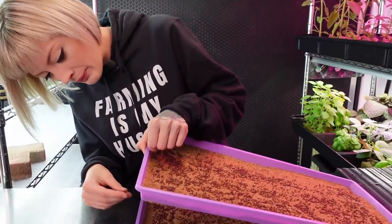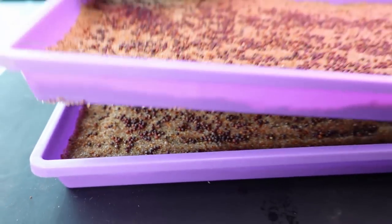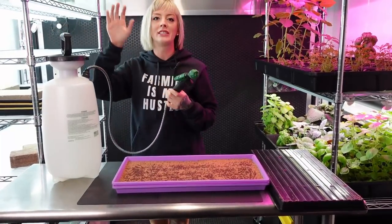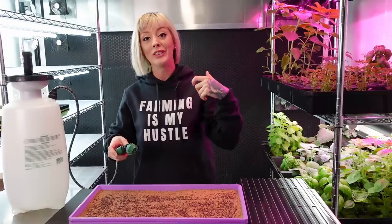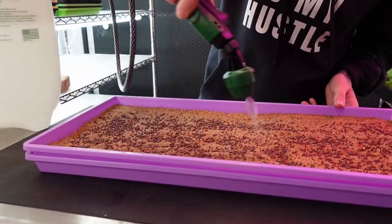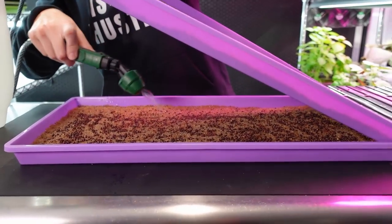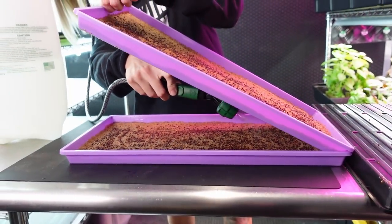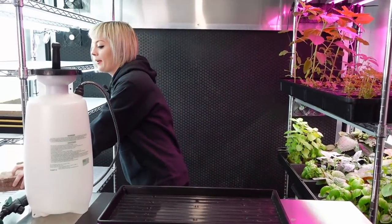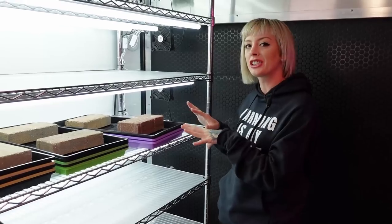I want to check that bottom tray too. We are seeing them - look at that, that's our first little microgreen! Let's get to watering. I have a nice little pump sprayer which makes this process a lot easier - that way we're not walking to the sink or pulling the hose over, and you don't get hand cramps. Let's give this a good water, a little bit heavier than yesterday. Now all I have to do is put the tray back on top, get those bricks placed back on top, and this goes back onto the shelf. I'll see you guys in a few days when we have a little bit more action happening.